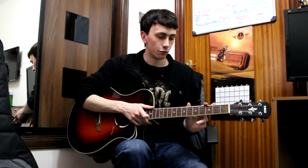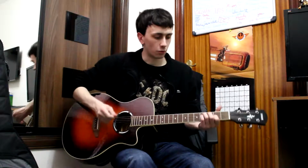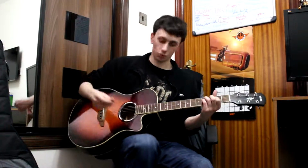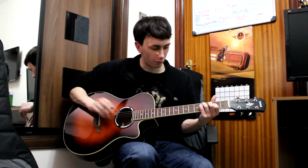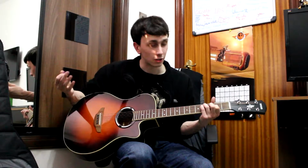Now I'm going to go through the verse and the chorus chords as well. It's the same type of progression for each thing. There's just some little varieties that happen from time to time. So we're starting off with the F sharp minor 11 chord that I just showed you there. So again, we've got 4th fret A, 4th fret D, index finger on the G at the 2nd fret, B string and high E string are open.